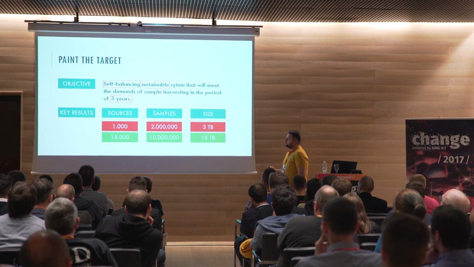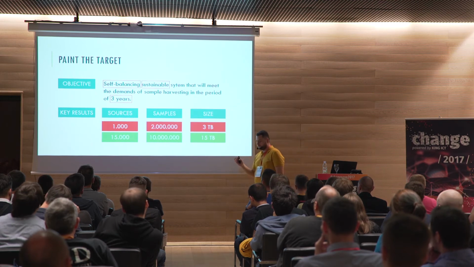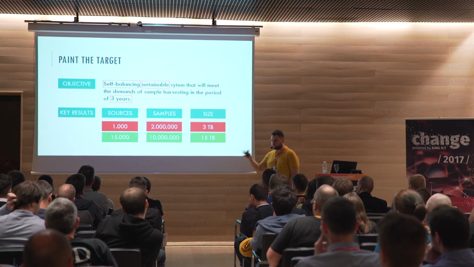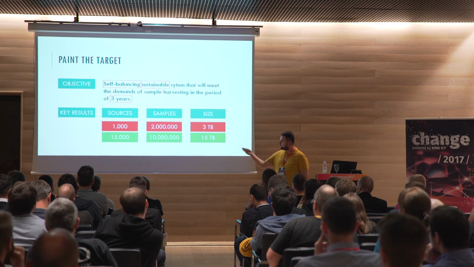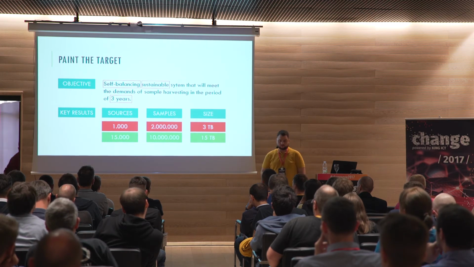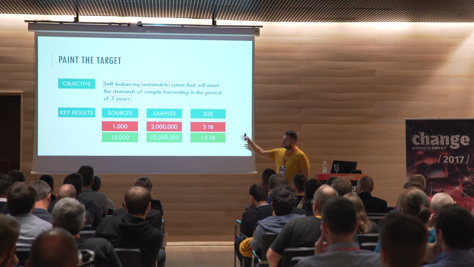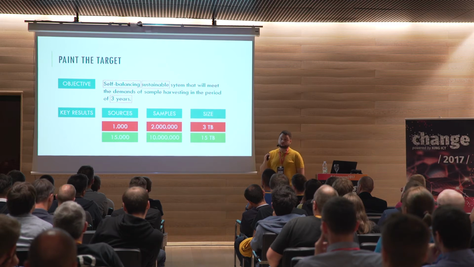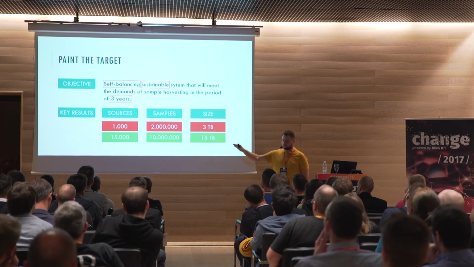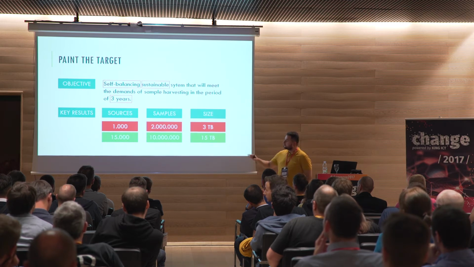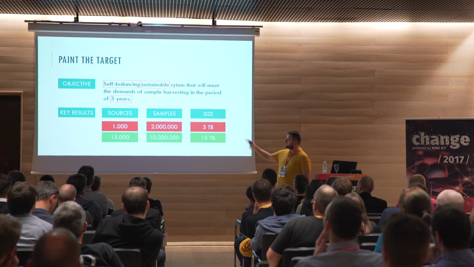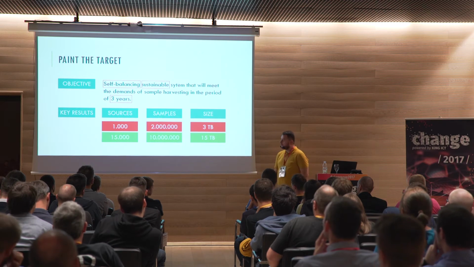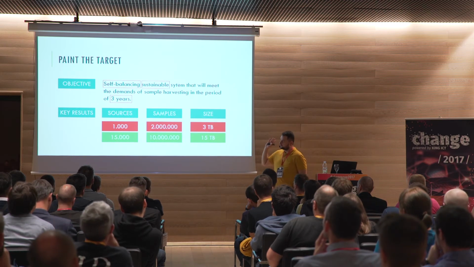To clarify our objective, we defined some key results that we can actually measure against, so that we are doing something concrete. The red numbers are the actual current state, and the green numbers are the future state that we want. So we want to increase our number of sources 15-fold, to 15,000. That's not domains, that's 15,000 sources. Behind those 15,000 sources, there could be 100,000 domains, doesn't matter. We want to increase 5-fold the number of samples to 10 million a day, and the size of samples we are ingesting a day, we want to increase it to 15 terabytes a day. So this is something that we can measure ourselves against.